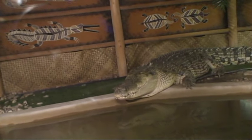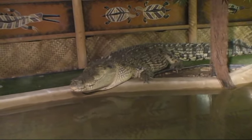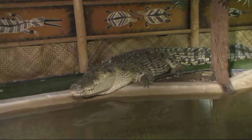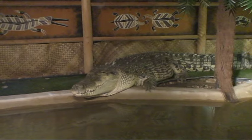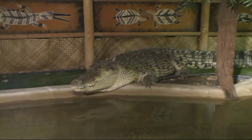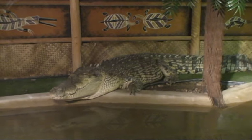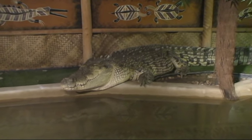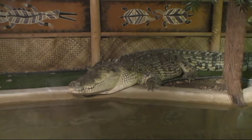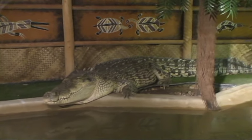Now here we have the infamous Maniac — a very large, 15-foot-plus, 1,400-pound saltwater crocodile from Australia. A rather tough customer that you would not want to take a swim with. He is just one big crocodile. Notice his cross section in the middle is maybe two and a half feet — so he can sneak up in relatively shallow water and grab you by the leg before you knew what happened. Ultimate top-shelf predator: saltwater crocodile.